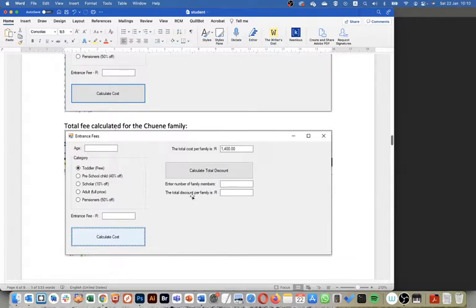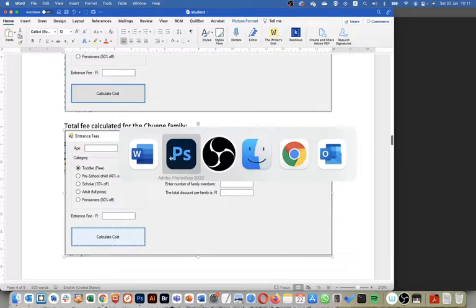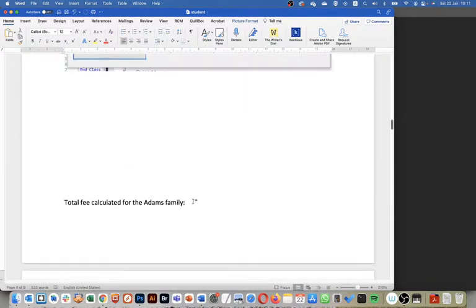And then the total discount for the family is what's displayed after we calculate the total full fees minus the total fees that was used in the end after all the discounts were subtracted. Alright, so let's look at the code.